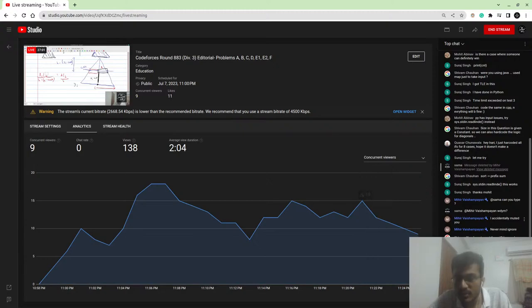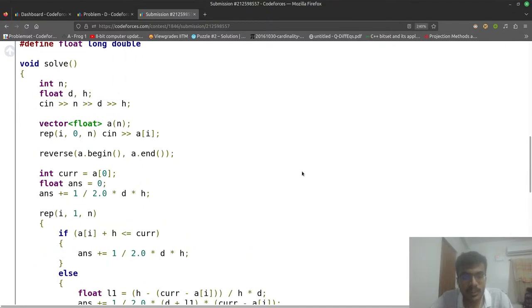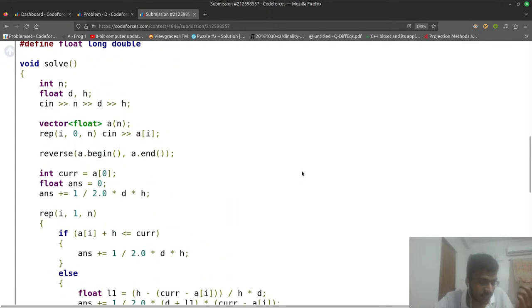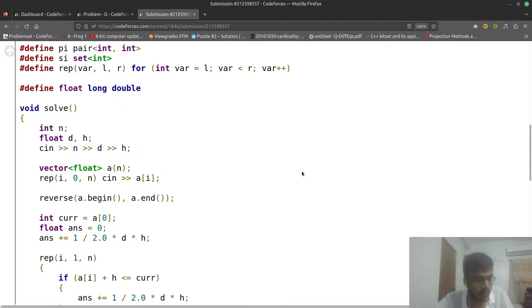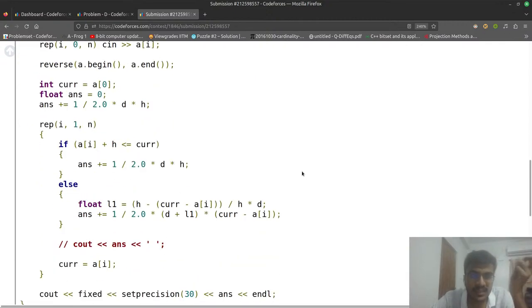So am I being clear in this? There are probably other ways to do this also. This is probably an easier way, but I couldn't think of it during the contest. So I guess this works, right? I'll show you my implementation also. Have a look at this implementation pretty carefully, because it's not exactly an easy implementation. If you haven't worked with floats before, you might run into some issues, because the answer can be a floating point number. As you might have realized, the answer is not necessarily an integer. I'll come to the details of the implementation a bit later, but let's first look at the basics.